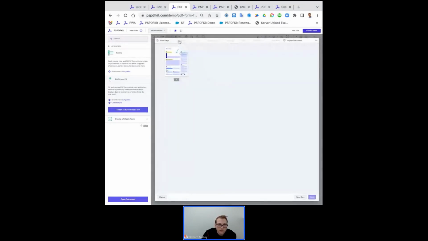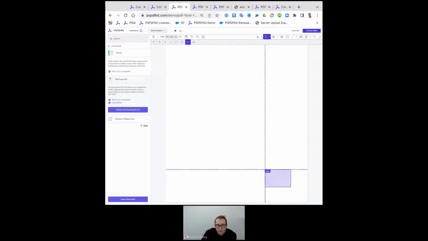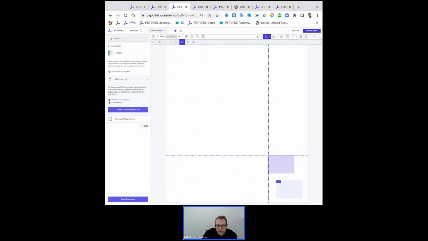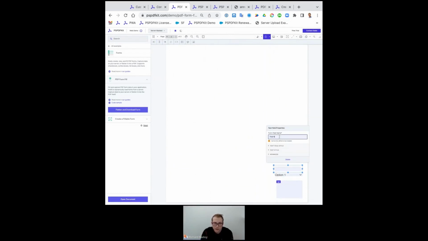So let's just say we want to delete this page and add a new one, and then save this. I can come into this next page, find my form creator, and then I could start working through my PDF, or like, okay, I want a signature box there. Okay, I want a text field here, or I'm going to do different things. Maybe it's a drop down, but you have a lot of flexibility in terms of now building out forms too. So form field name, we can do first name, and things like that. So we can build out forms as well.